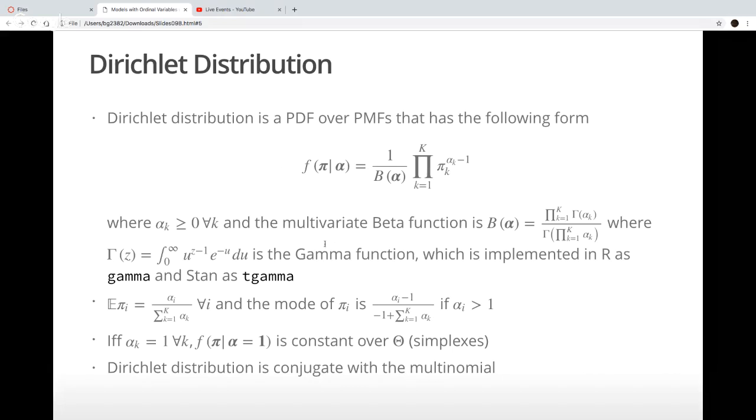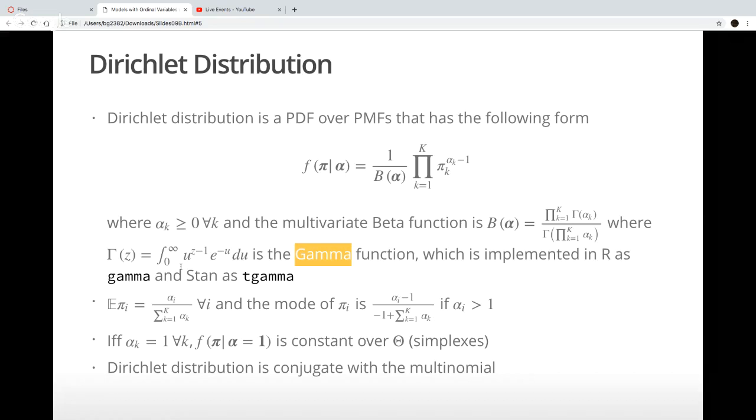We've heard about the gamma function before. It's this integral that can't be put in any more explicit form than this, but can be approximated extremely well numerically. In R, that's going to be the gamma function. In Stan, it's the tgamma function. But of course, if we're doing this with Stan, we're going to be doing the logarithms of all these PDFs, in which case there's a logarithm of the gamma function, which is denoted lgamma in both R and in Stan, but it's actually built into the Dirichlet PDF.